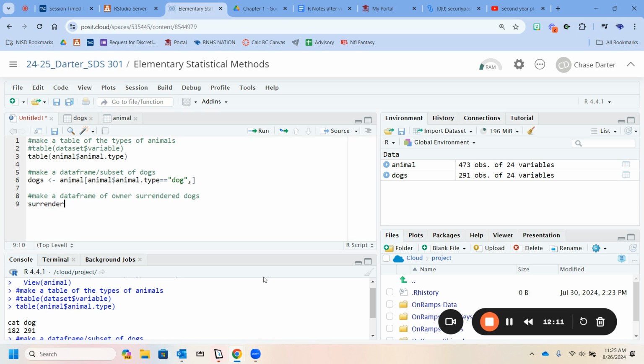So I'm going to call this group surrender_dogs. You have to separate words with an underscore because the space bar absolutely freaks out RStudio. So you can't put a space between the words, and you also can't put a hyphen between the words because it literally thinks you want to mathematically subtract the two words, which is also not good. So if you want to write two different words, you can just squish them together like that, but that gets kind of long. So I just separate them with an underscore.